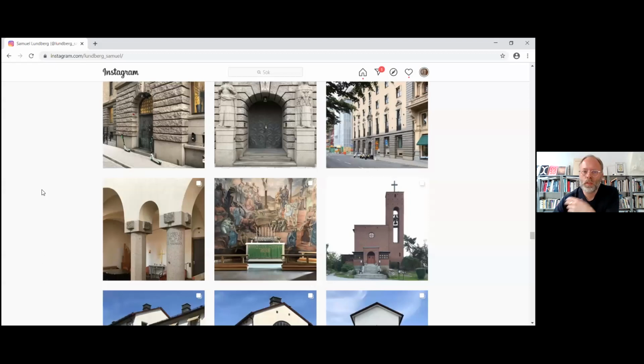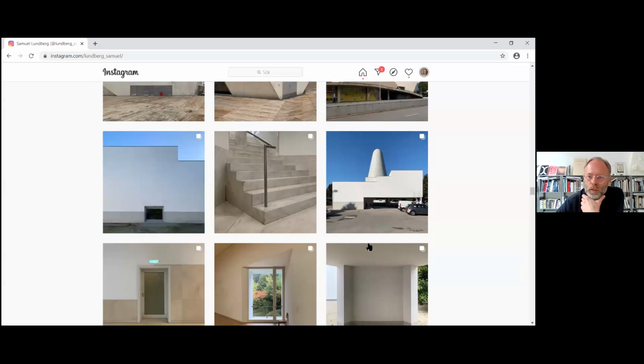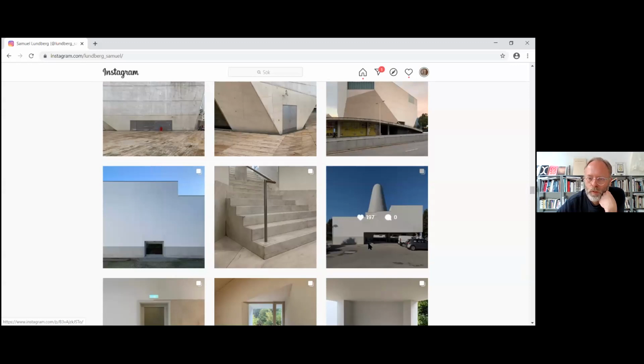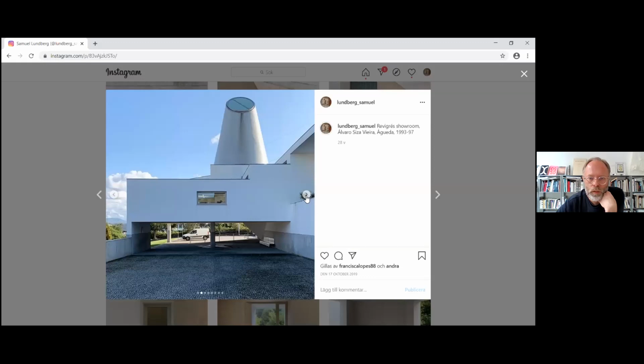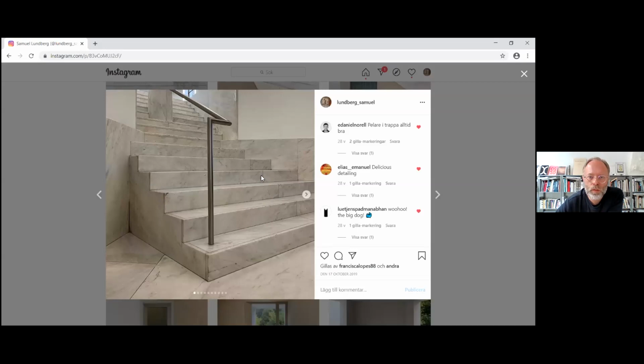And I think there is one building I want to show, another CISA, which is, this is a showroom that he did. It's not one of the grand masterpieces, perhaps. It's a showroom for a ceramic company. It has been slightly redone in the interior. But then there is this remarkable stair here, where it's not at all this huge stone. This is very much like the sort of thin cladding kind of stone.